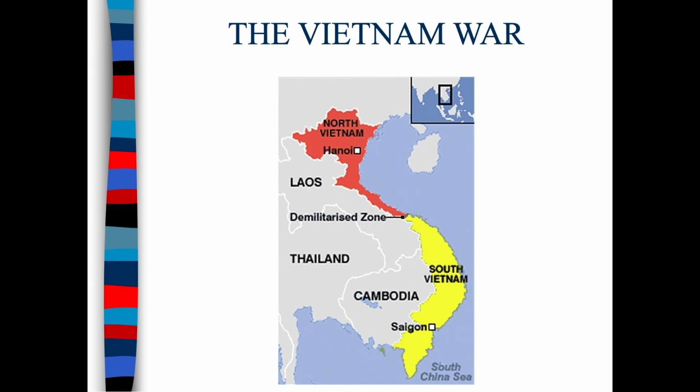Okay, so this has a lot of text, but I'm gonna try to make it short and easy for you. Okay, so the Vietnam War. Right now you have an idea of what this is, right? Okay, so here we have the map. Vietnam, like we said, is located in Asia, and the north was occupied by the USSR that supported what? Communism, right? And the yellow part was for the United States that supported democracy.